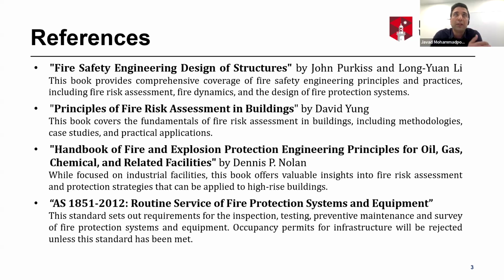We have a code, and under that we have various standards. In Australia, we have various standards, and one of them is AS 1851 that, as I mentioned, is about the routine service of fire protection systems and equipment. If you are interested in this field, you have to become familiar with this standard. As I mentioned, this standard provides many details that I will discuss later.